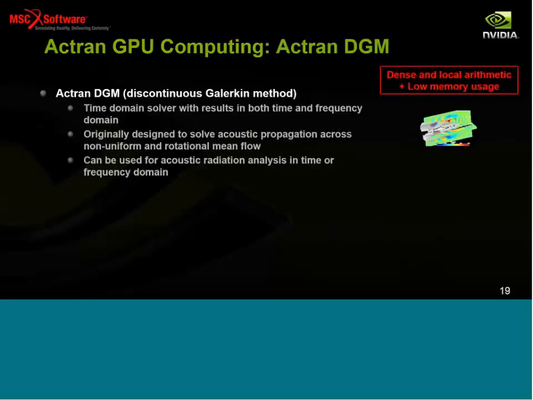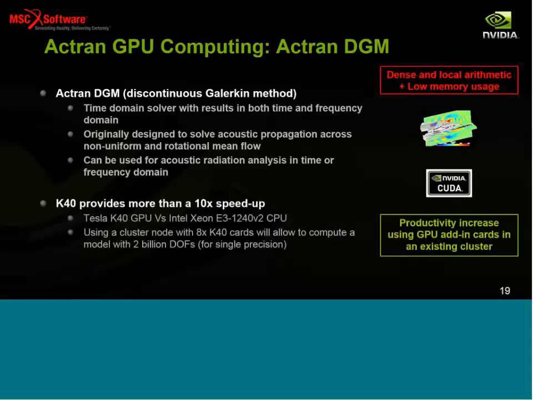Now we're going to change slightly when we talk about Actran. Actran is our acoustic solver developed by our subsidiary company FFT. Note that the acoustic technology in Actran is also used in Nastran for both interior and exterior acoustics. One of the technologies available in Actran is a time domain solver that relies on the discontinuous Galerkin method. As an explicit time domain method, it is a prime candidate for acceleration on the GPU.